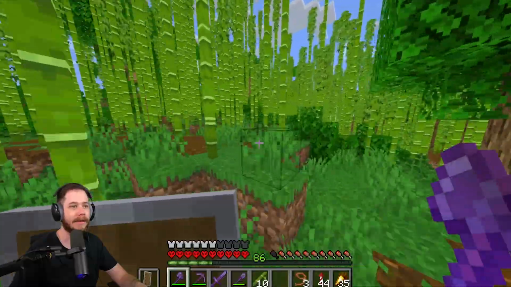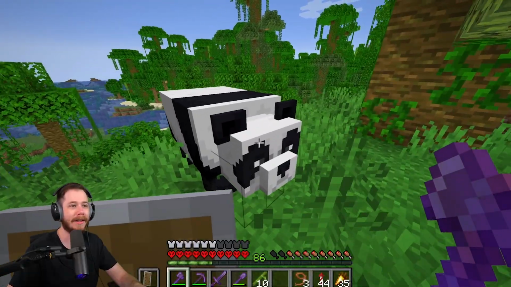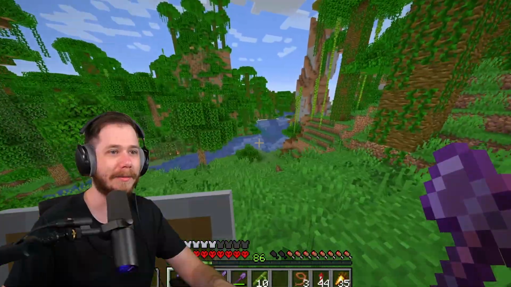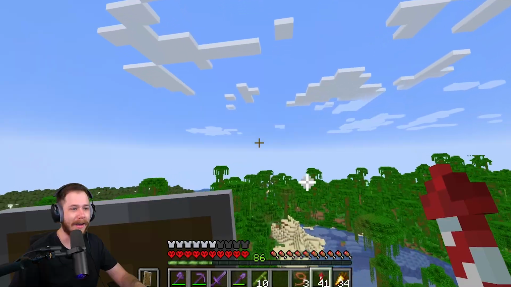All right, update. This panda is alone and depressed, and I feel that. It's also above a lush biome. Hello? You're literally living your best life. I take back what I said about you being depressed. Alone, yes. Depressed, no. With that being said, I need to find another panda.